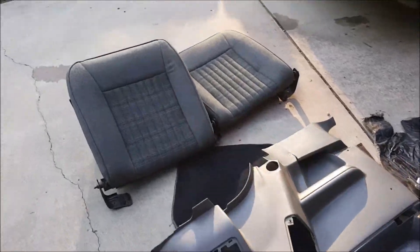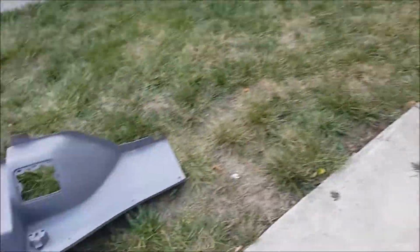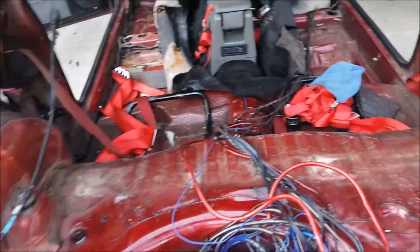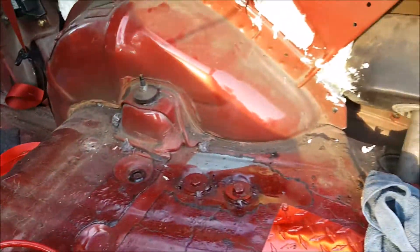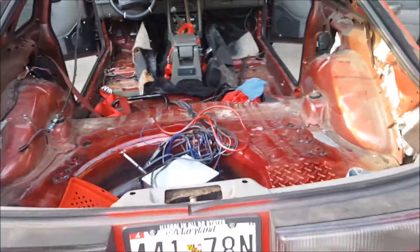All right folks, this is what I did not want to do, but we went ahead and did it — actually it wasn't so bad. All the inner panels in the rear are off the car. We've got the car pretty much completely gutted on the back half and we're ready to slide the cage in. So far it looks like we're going to have to clean off the sound deadening material on top of these fender wells, and we're also going to jack the car up because there are panels underneath that need to be bolted on as well.